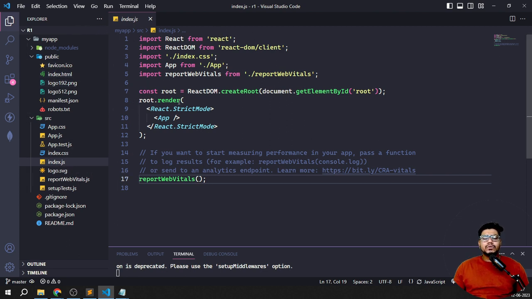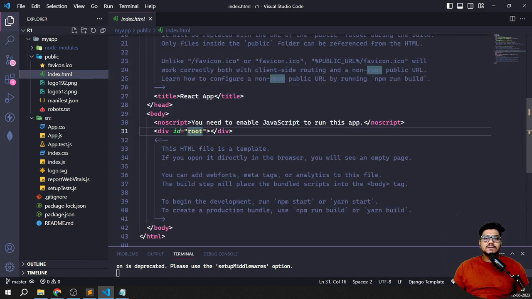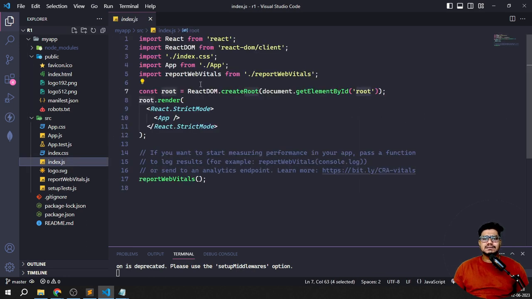What happens here? It is going to access the ID root. You can see, we know document.getElementById, it is a concept in JavaScript. document.getElementById root. What is the root name we have given in the index? You can see we have an ID root, right? So what they are saying is, in this specific place, you need to replace these things. First you need to access that, and after accessing it, just render this app here.